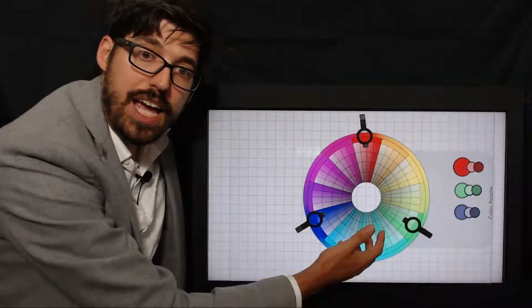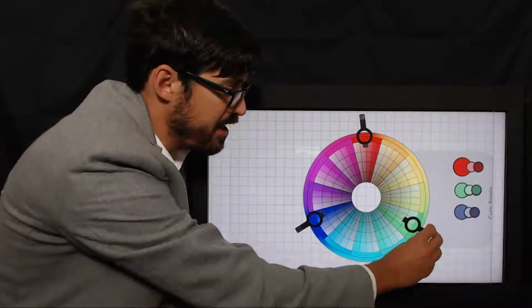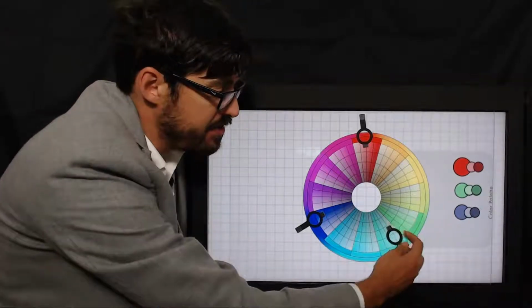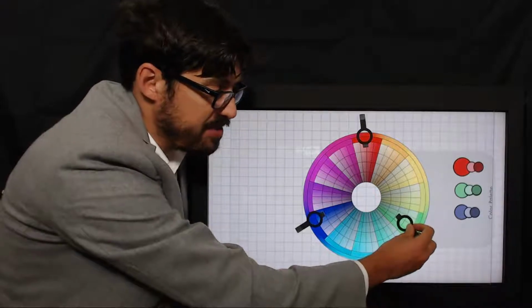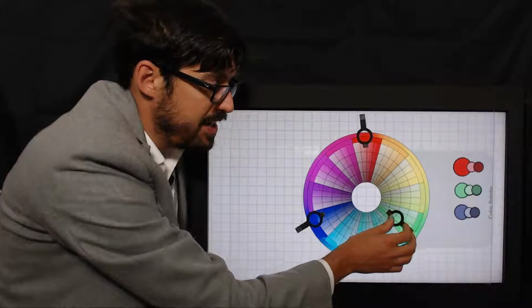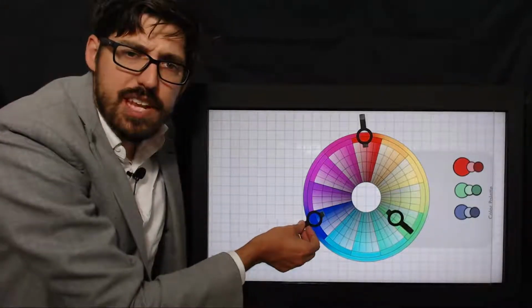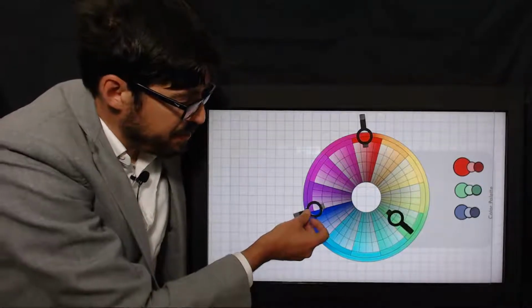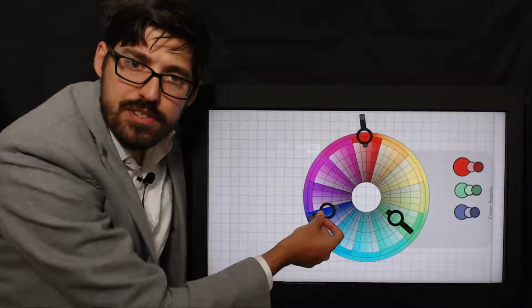So now I've got to look at the white and black additions to this. So if I want to go in and create the color palette I have over on the side, I start with the pure green, which is over here. I'm just going to step towards white 1 space and then towards black 1 space and place my dot here to get this green right there. And I need to do the same with blue. If I start with the pure hue, it's here. If I step 1 down and 1 over, well, that just puts me in the same position that green was in.